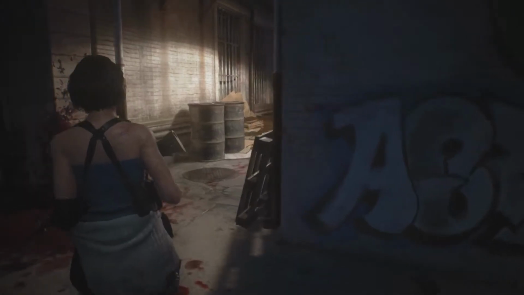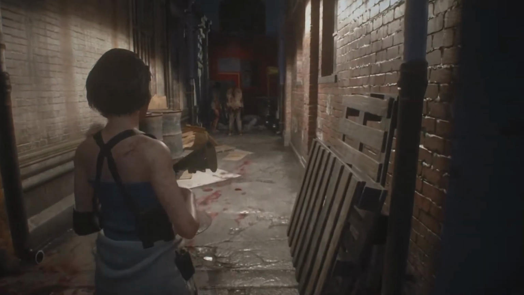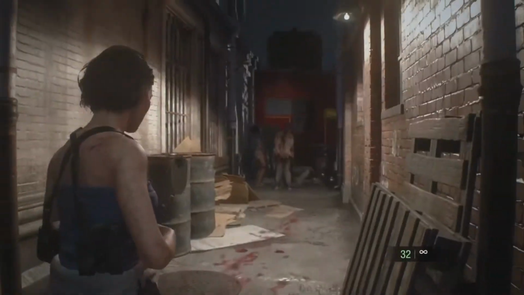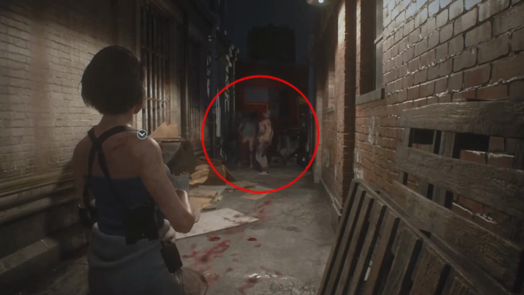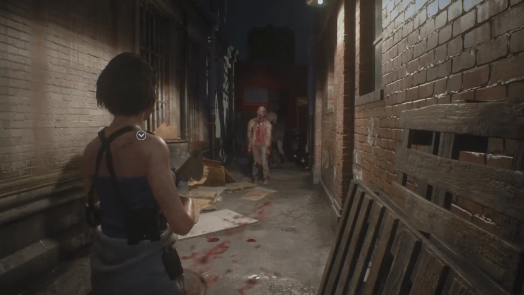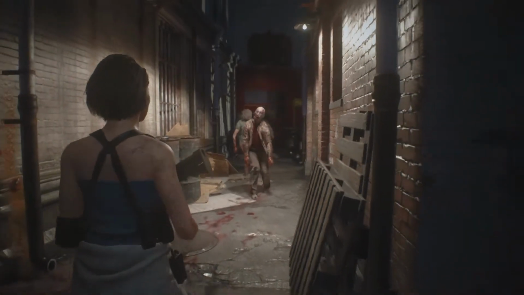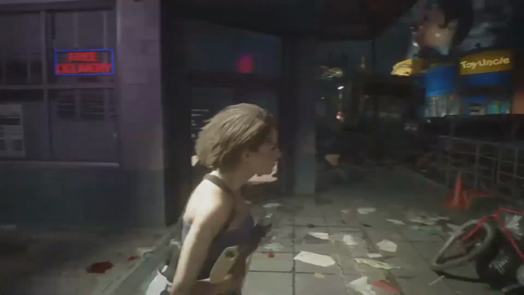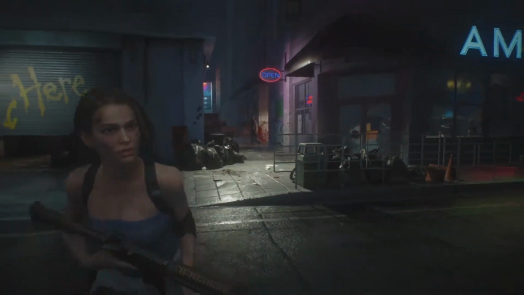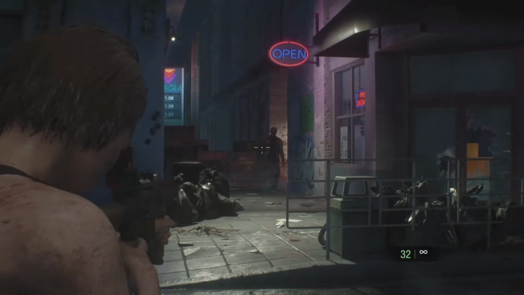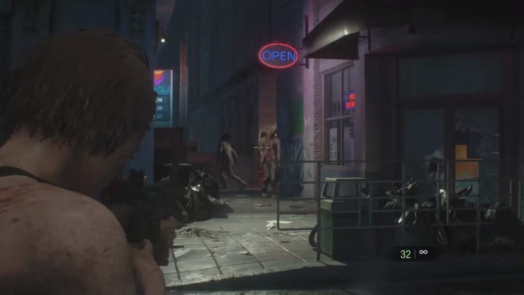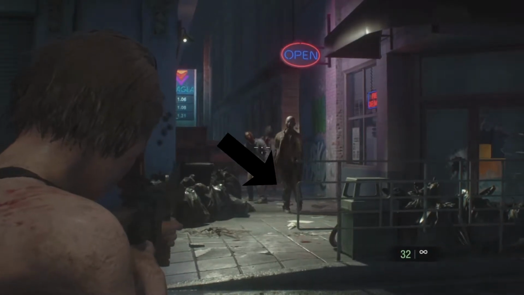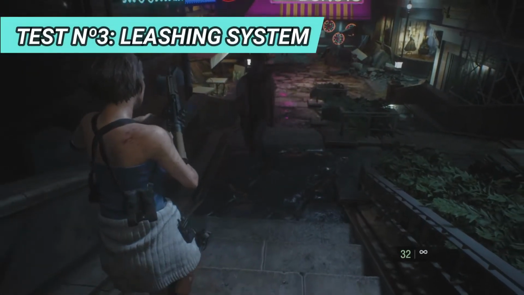The second test was to check proximity and hit triggers. This is a very obvious example. Look at what happens when I cross this imaginary line. See? They instantly knew where I was. There was no detection time or anything like that. Now I will move to the previous area to see what they do. You can see they pretty much followed me even if they could not see my character. This means it's very likely that your position is always updated to the AI, whether you are hiding or not, as they do not stop at your last known position, which should be the place when you turn around the corner.